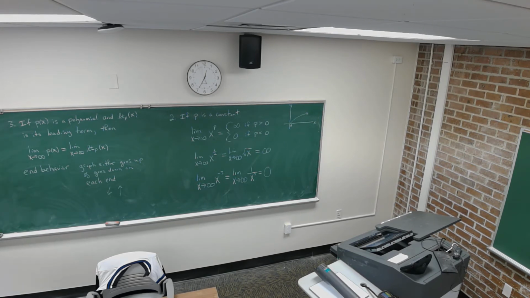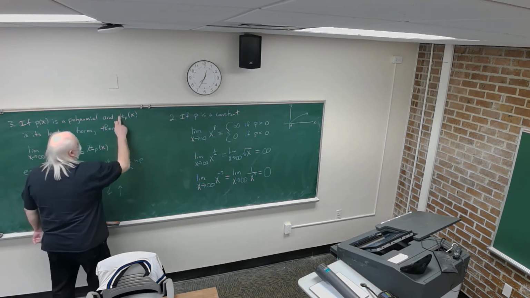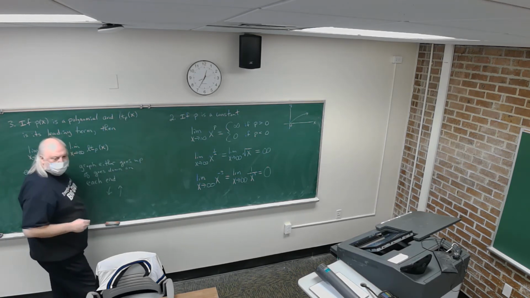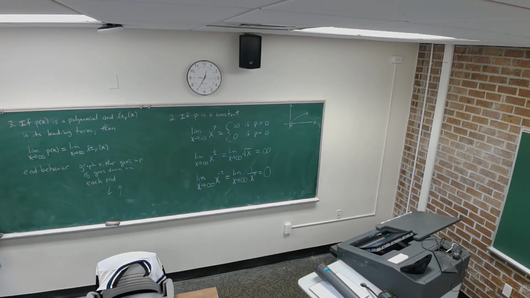Okay? Yes, sir. What's that thing in front of the T and the P? Where? The symbol in front of the T and the P. It's an L. That's an L. Maybe would it be better if I did it like that? It's just LT, it's supposed to be LT for leading term. Okay. Yeah. LT. Gotcha. For leading term. That's what it's supposed to be. Okay.